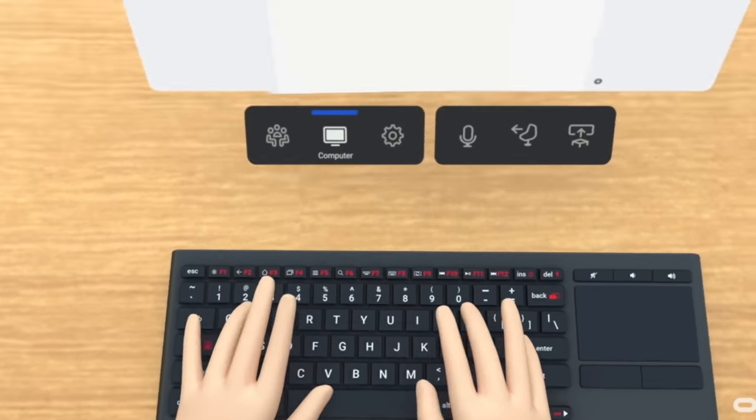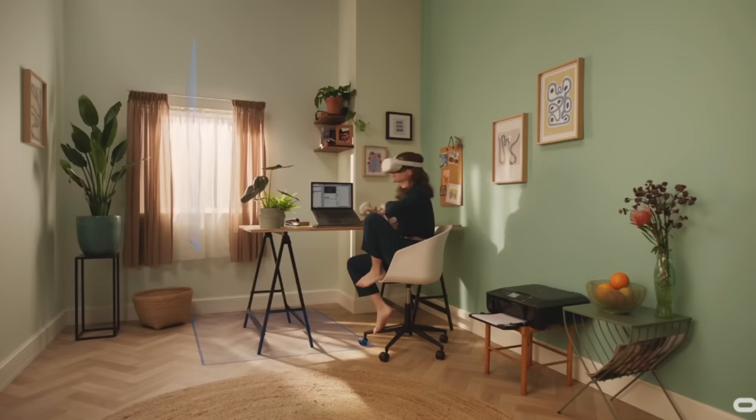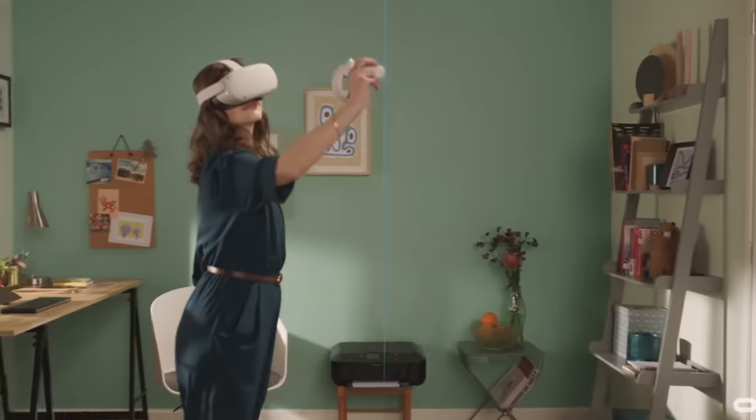With Oculus Quest 2, it's a great virtual reality experience — primarily gaming and entertainment — but we just launched Workrooms, a great collaborative experience for people working from home. You can do things in virtual reality you can't do any other way — there's no other way to convince yourself you have moon gravity. Virtual reality also blends when we've got cameras on there — we call it pass-through mode — and you can have mixed reality experiences. In Workrooms, you can see your own hands and keyboard so you can still type even though you're in a virtual meeting. There's a spectrum and continuum here, and what's so important to us at Facebook is whether it's VR or AR, are we using these tools to connect to each other?